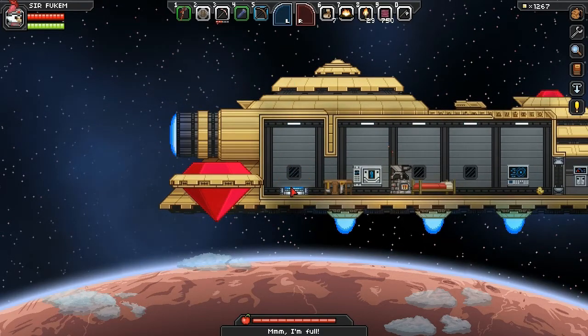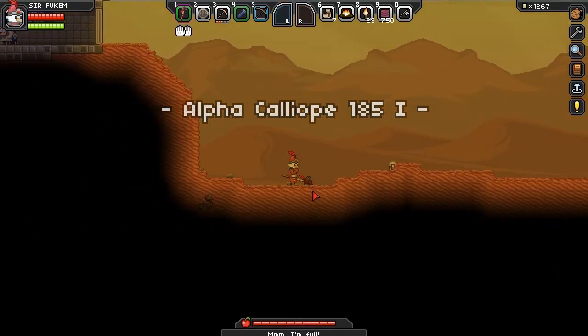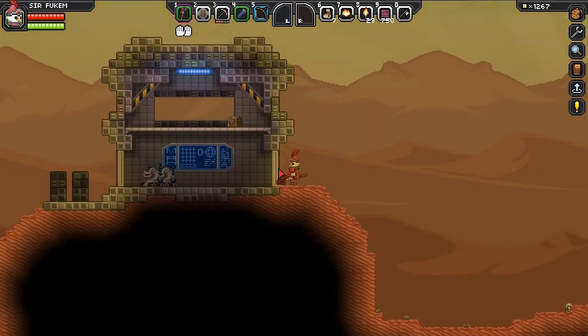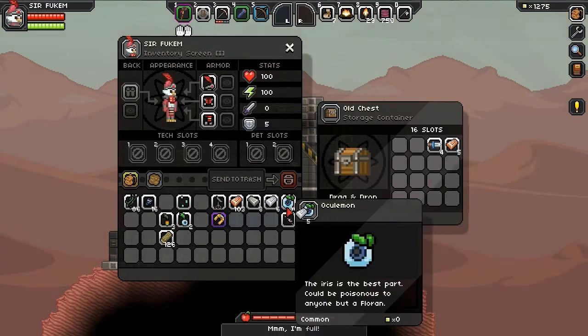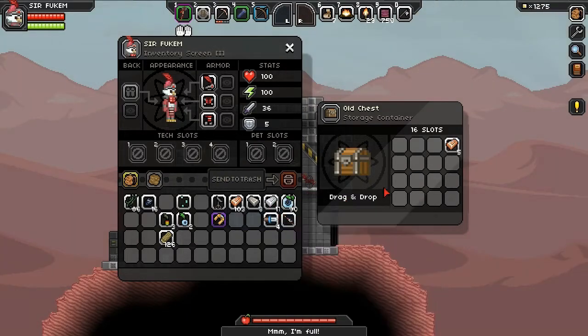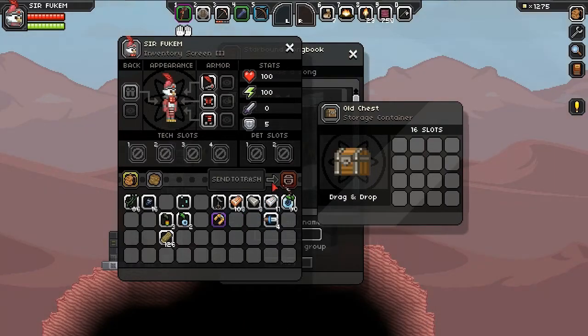Alright. Let's go back down. Here we are, we're back down here. Okay. Oh god. Oh god. Are these robots? Oh Jesus. Okay. What's in here? Oboe, it's pretty dusty. Oboe. Oh, what the fuck? Oboe. Yay, silver. Awesome. Throwing dagger. Dude, what the hell is this? What did we just find? You found like a jackpot. Oboe. Hey, hold up. What is all this?